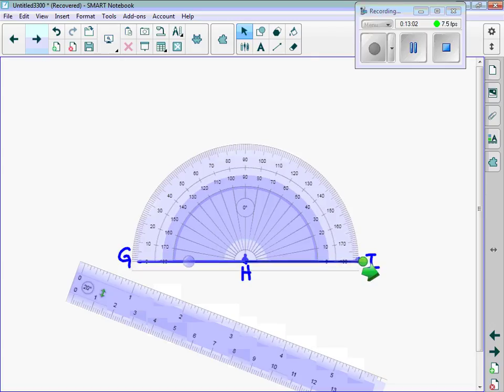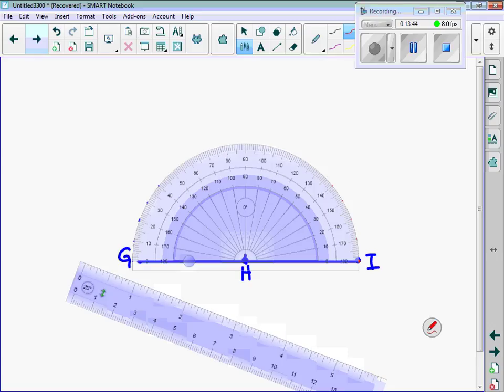And now I see here, my protractor has 2 measurements, 2 scales going 2 different ways. Over here on the outside, it starts at 0, and it goes 10, 20, 30, 40. I can count that way, or I could count down from 180 because my straight line is 180 degrees: 170, 160, 150, 140. Or I could start from the other side. The scale on the inside is sort of flipped. If I wanted to start from 0 here, it's on the inside, but again, it's 0, 10, 20, 30, 40, and it goes up.